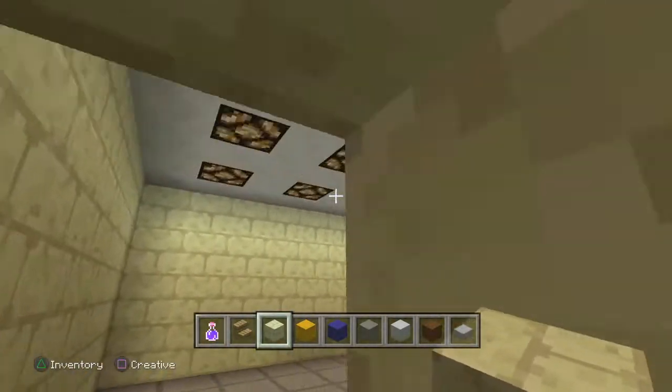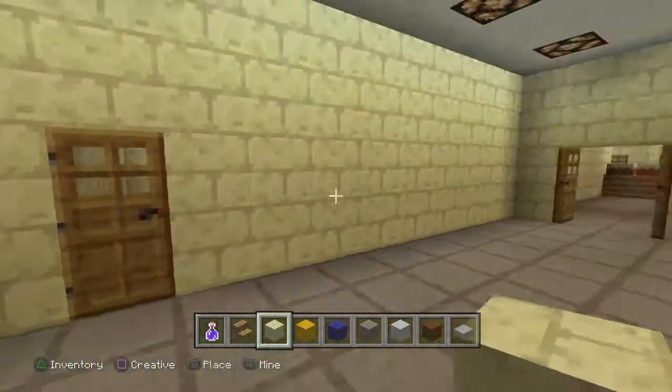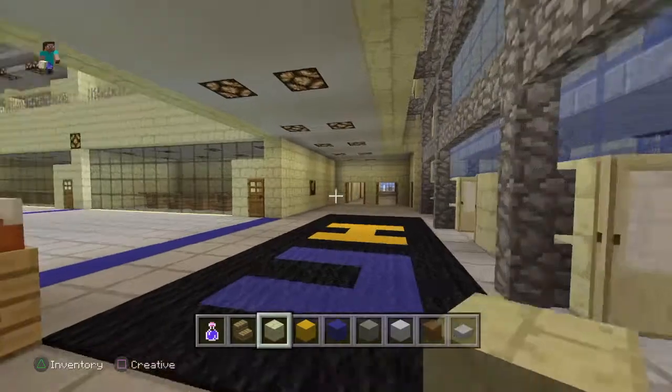Here's a classroom right here. I don't know why I did the lights like that. Let me redo them just because. All right, and so now we hit the main hallway.